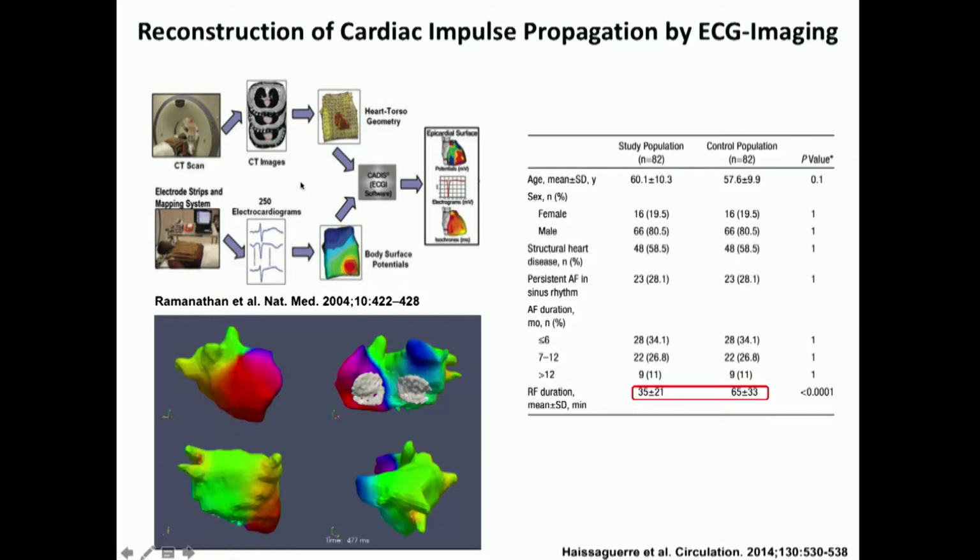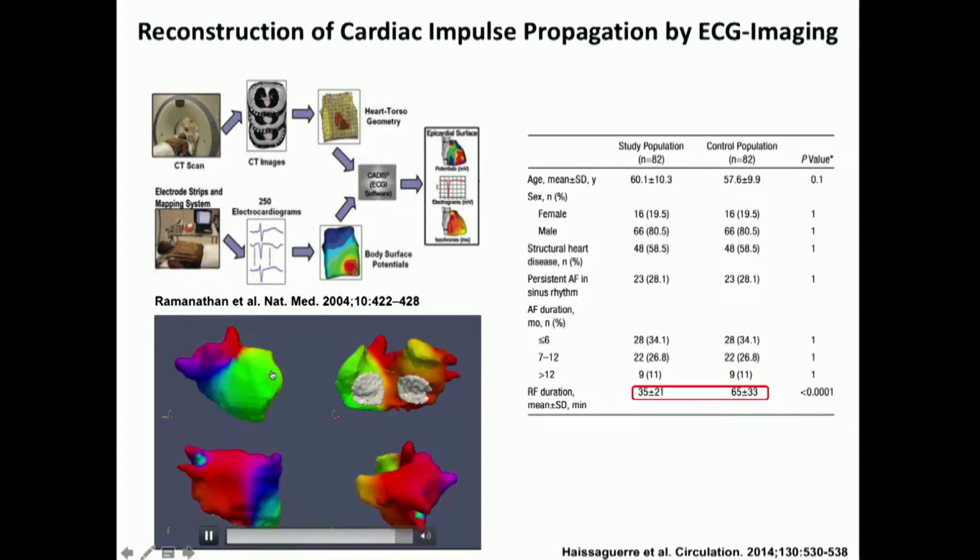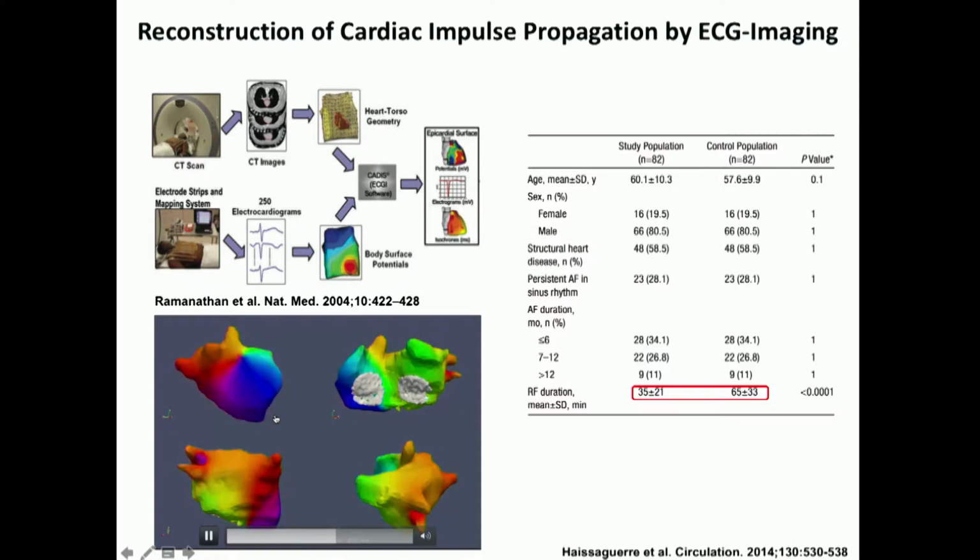Essentially, the individual anatomy is combined with body surface potential maps, and from this you can reconstruct the conduction pattern in the heart, also during atrial fibrillation to a certain extent, and when you do this rotors also become visible during atrial fibrillation again. This here is work from Michel Haïssaguerre's group and Pierre Jaïs's group. And when the areas where those rotors preferentially occur are ablated, this may sometimes terminate atrial fibrillation. This is not really a very nice representative example, because usually what they show, and that's different from what we see in the work of Sanjeev Narayan, is that those rotors really move through the atrium, and the targets are the areas where those rotor cores more likely appear.